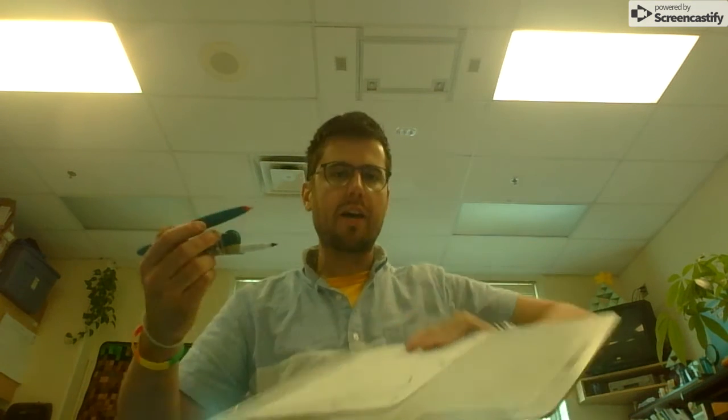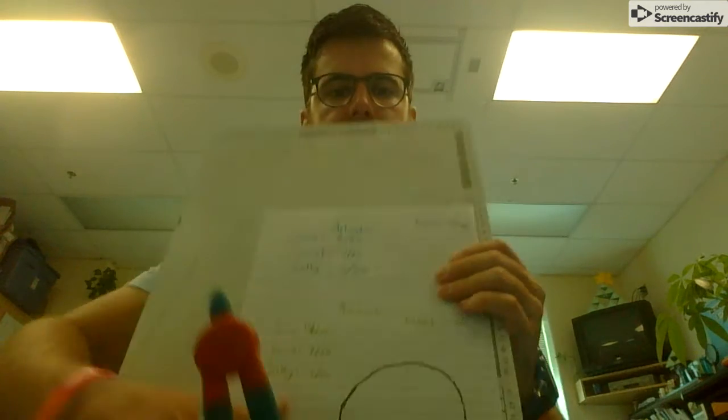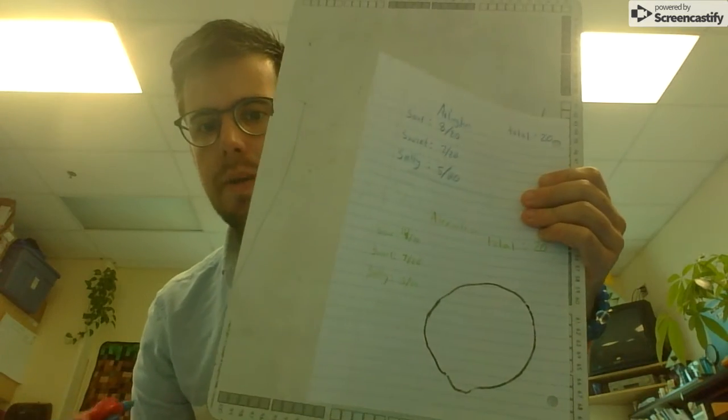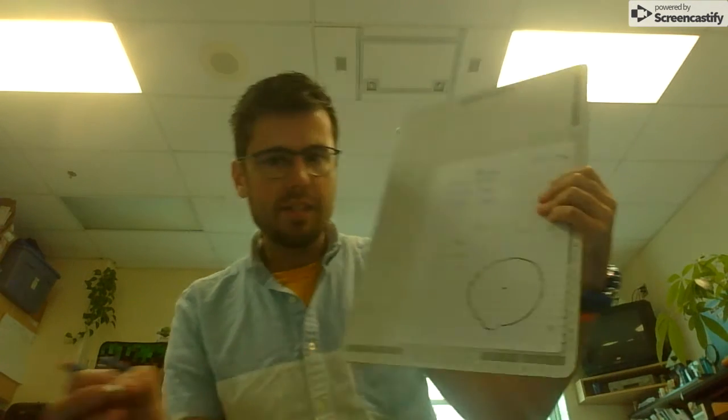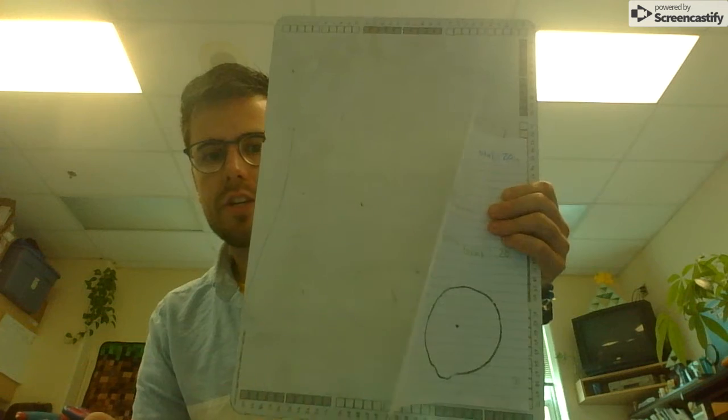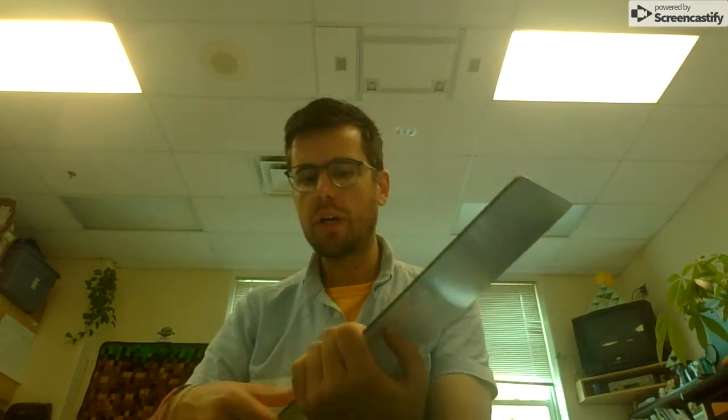Oops, that's okay. I'm just going to draw a hand circle for right now, but I hope that you can use yours. It's a little wonky, but the concept is still going to be the same. So here's my circle. We're going to find our center point. That's the first step in this strategy. There's our center point, and then we're going to draw a straight line through the center point.